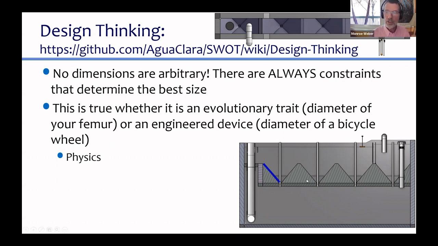To make those hoppers taller, I would just move the bottom of the system down further. So anybody have an idea why I wouldn't make the hoppers a whole lot taller? I could have done this with one hopper. I could have just had one big hopper. Why not? It would work.